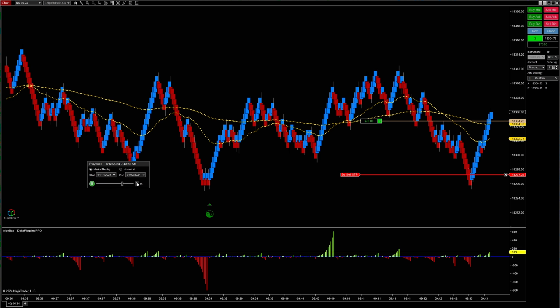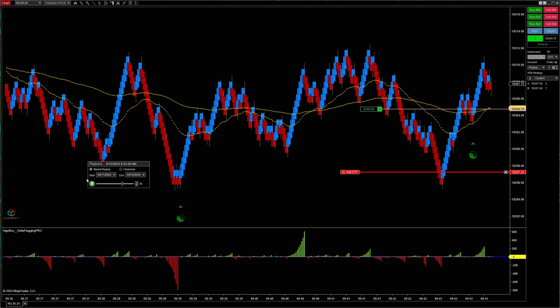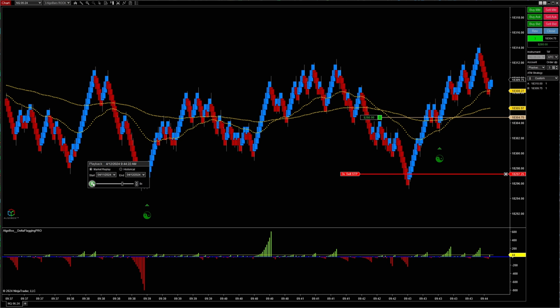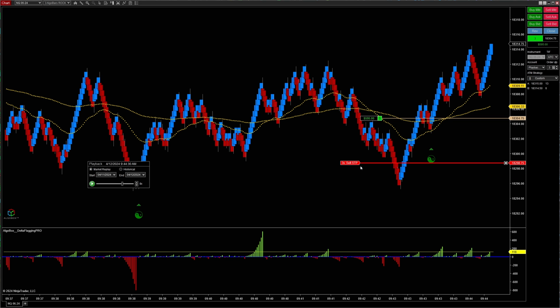If I simply go ahead and speed this up a bit, we can see price is going in our favor a bit. However, once price continues to go in our favor, do we have any way to exit other than a loss on this trade? And I would say no. Now, with Chart Trader, we can drag this stop loss wherever we want it. However, I don't think this is the best use of the ATM strategy.